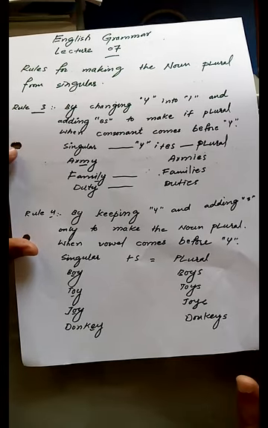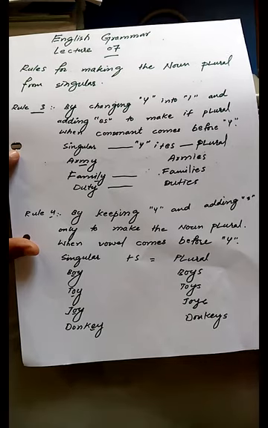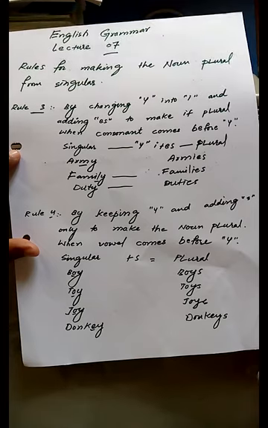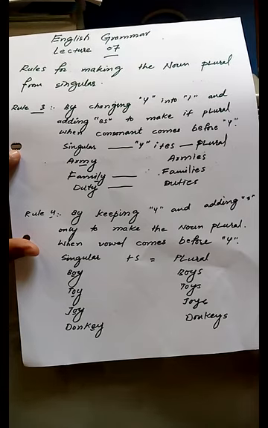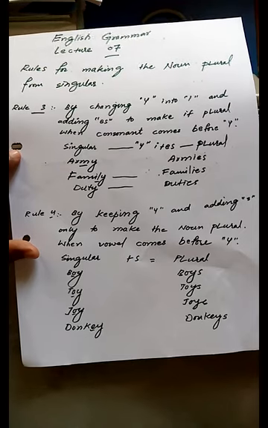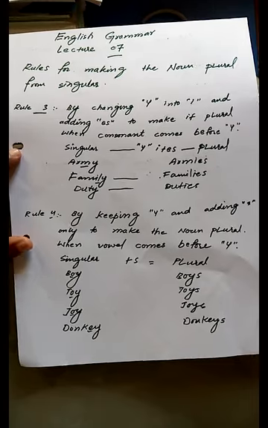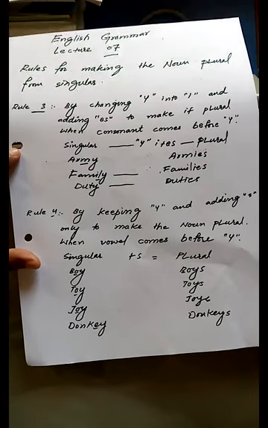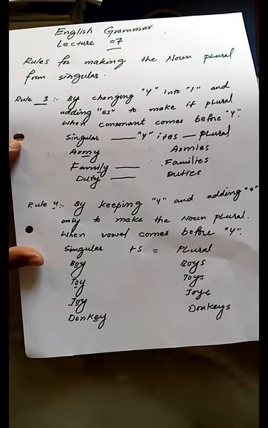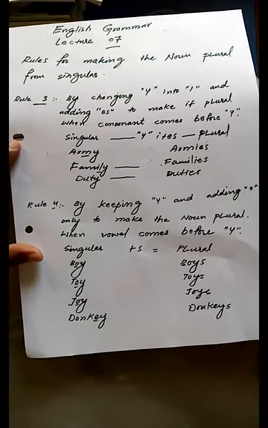So, dear students, this is our lecture number 7 of English grammar. As all of you have read about a noun, its subtypes, its genders, and its number, that there are only two numbers of noun. One is singular number that denotes a single thing or only one thing, and the second number is plural number that denotes more than one thing. It can be 2, 10, 100, thousands, millions, billions, but when there is only one thing we call it singular, but when there are more than two things we must call it plural number.